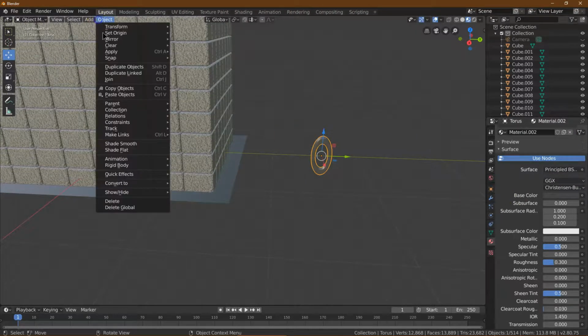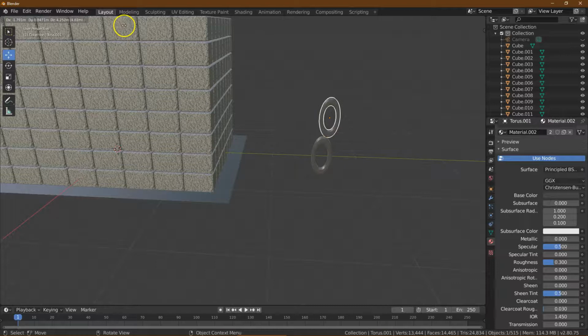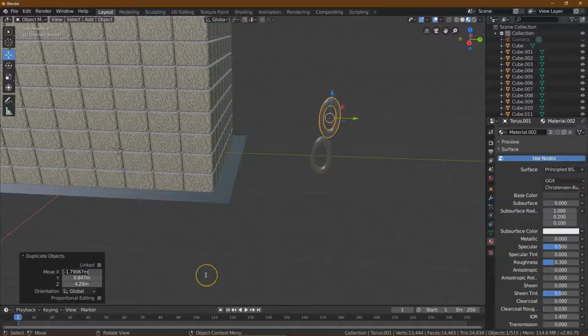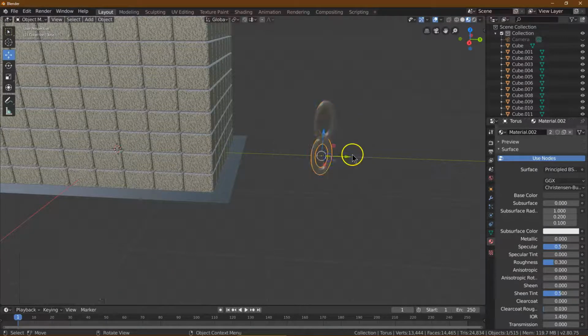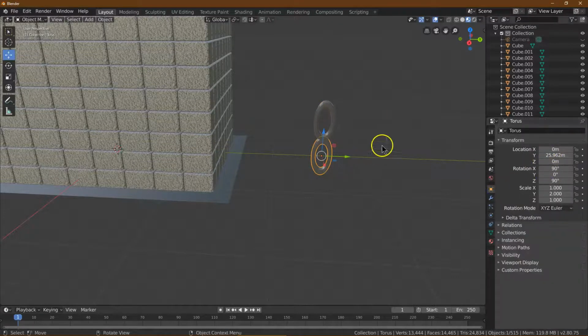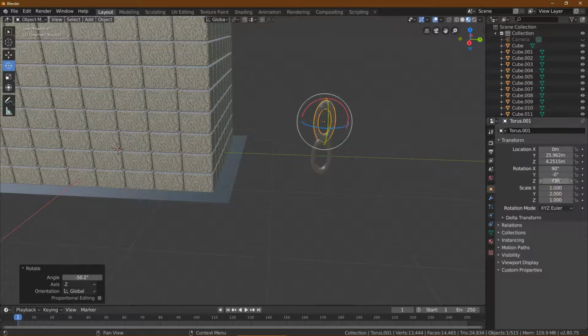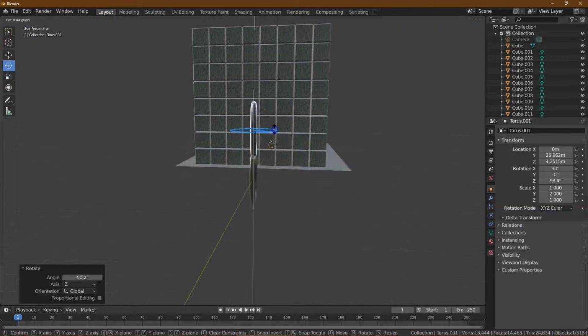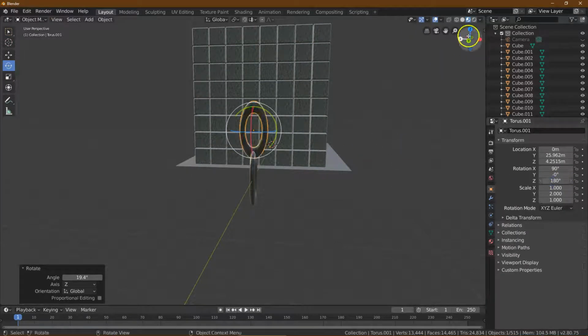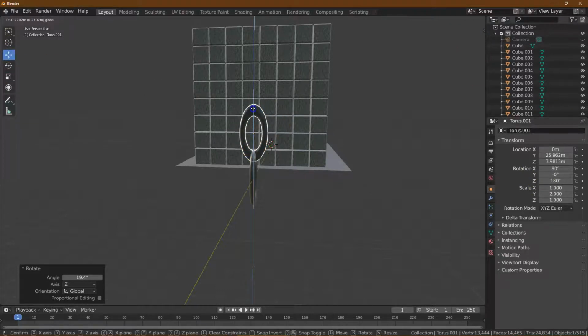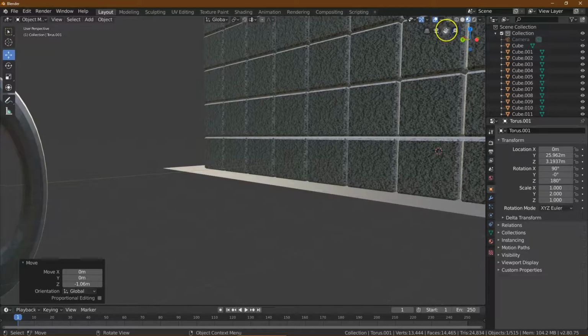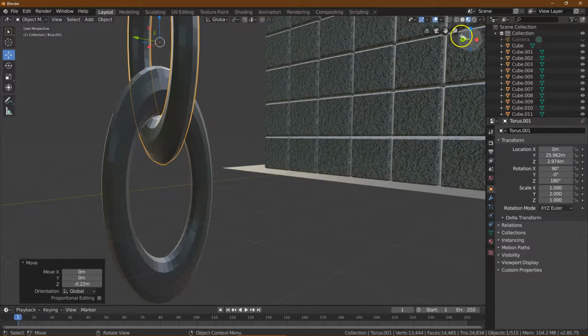So what am I going to do? I'm going to go to Object, Duplicate, and I'm going to pull up. When I do, I'm going to want that to be 0, that to be 0, because I know on this guy, 0 and 0. Great. So now what do I want here? I want it 90 degrees turned. There we are. And I need it down a bit. Yep. And I got that.